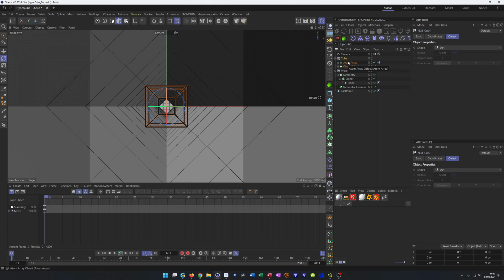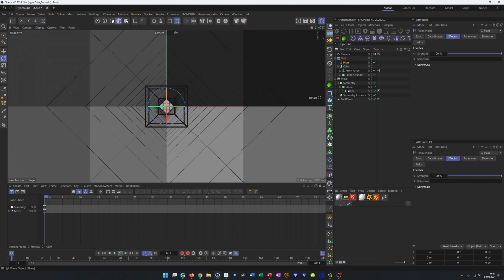With Alt G, I create another null. And in between these nulls, I bring in an effector, and I need here the plane effector. So I select the top null here, hold my Shift key and click on the plane effector. The plane effector is a child and is active on the things below.